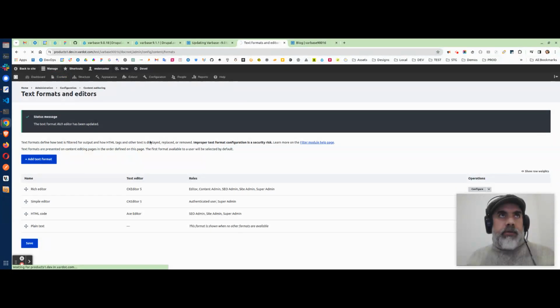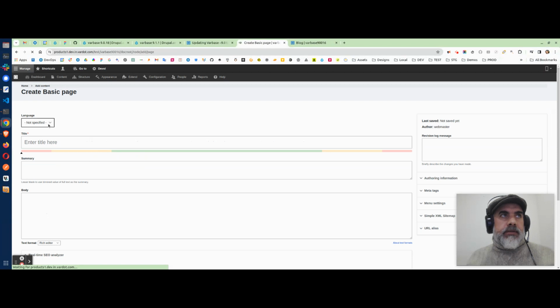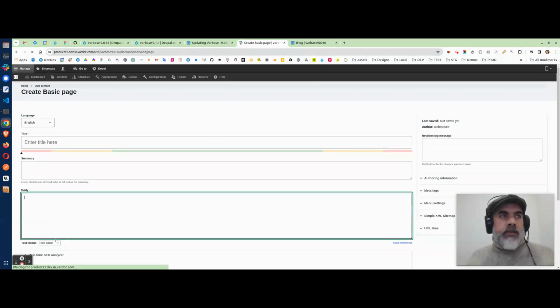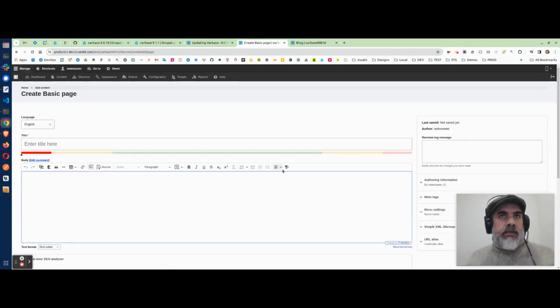So let's check the text editor. We go up in here, English. Yes, it's using CKEditor 4, and from this point, you may have to manage the buttons again and do the set for them.